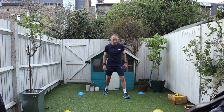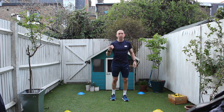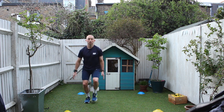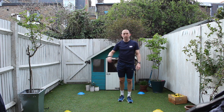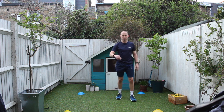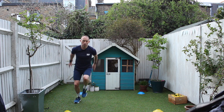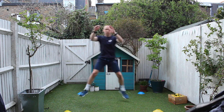Lateral hops. So this one, very good for stability around your ankles and your hips. So you're just going to hop from one side over to the other. You can do small jumps or go for a much bigger leap. Okay, eyes looking forward, use your arms and go. Jump across.